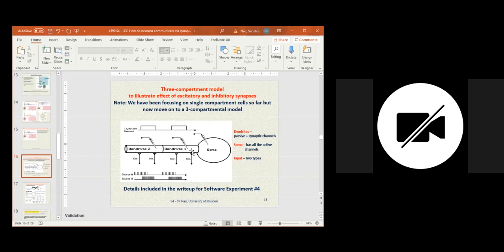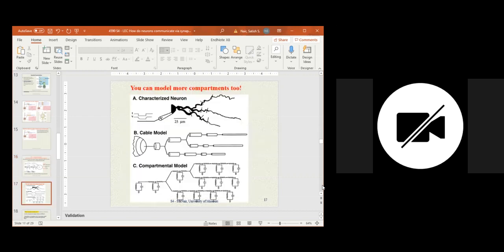So what you're given is a way you can put in current injection if you want into the soma, or you can put the current injection into the dendrites. That's what these electrodes show. Alternatively, you can put synaptic input into the dendrites. And the synaptic inputs can be excitatory, which is source A, or inhibitory, which is source B. And you can control the frequency of these excitatory and inhibitory inputs, meaning the spikes coming down this pathway. So you're going to play around and do things with this sort of model, okay?